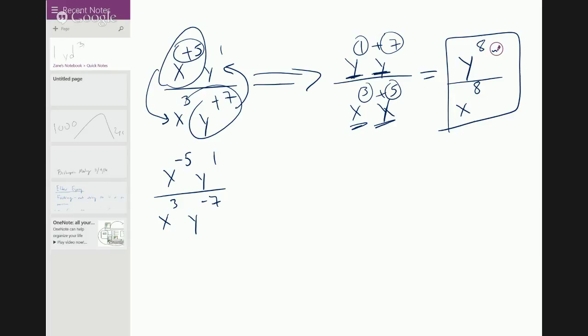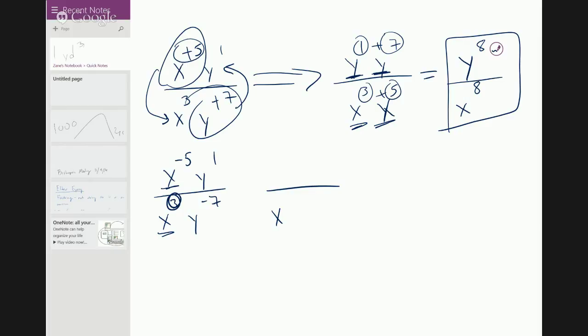So you'll notice we have x's on the top and the bottom. Whenever you have any variable on the top or the bottom, and those variables have exponents attached to them, automatically look for the larger of the two exponents. For example, 3 is definitely bigger than negative 5. Because the larger exponent is found on the bottom, I know that my variable is going to end up on the bottom.